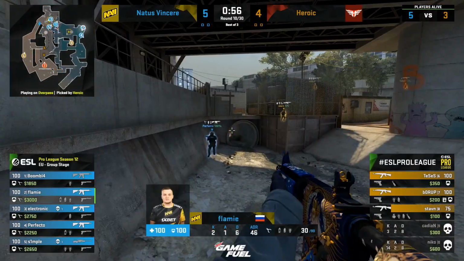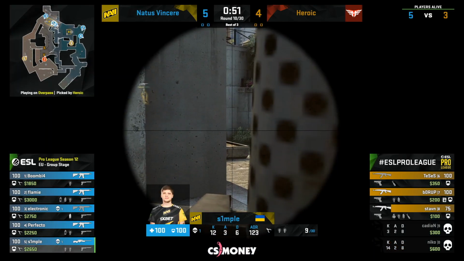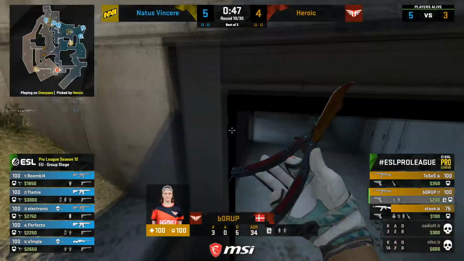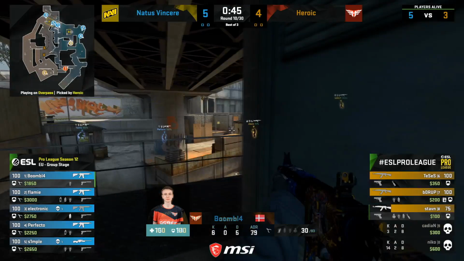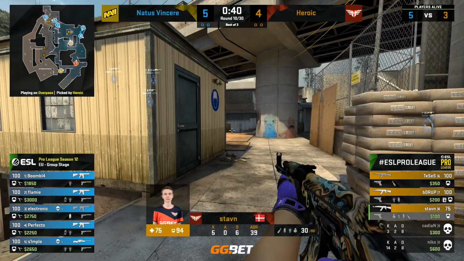Bomb's on its way towards A. CT's likely tucking into the site, if not rotating further. There's not much reason to. Still set up. borup's heading back towards spawn with that bomb. So it will be the finish towards the B site. It's Stound to try and convince us whether or not we should be getting any louder.